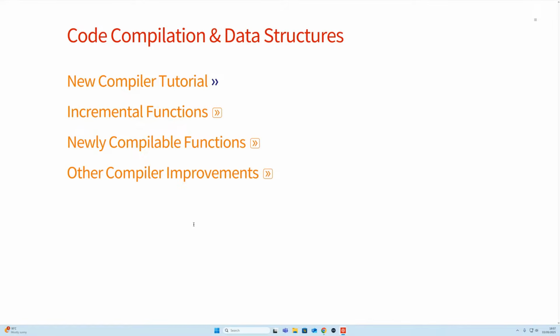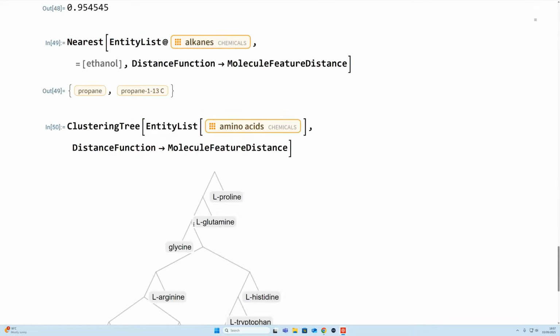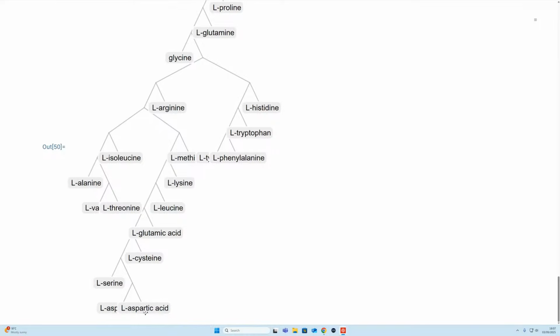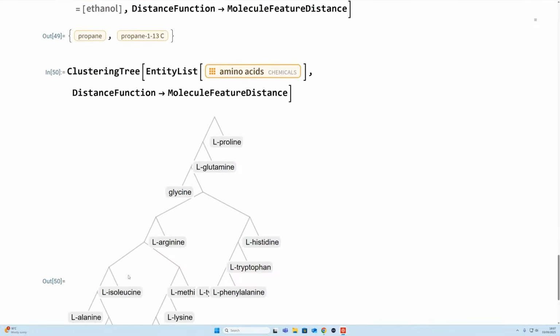So the compiler is a long-term project. I've talked about it in previous things because there's a steady ongoing effort here to take the benefits of the Wolfram language. Here's our clustering that says L-aspartic acid is most similar to this L-aspartic something else, aspartane, which are then pairwise most similar to L-serine and so on up the tree.